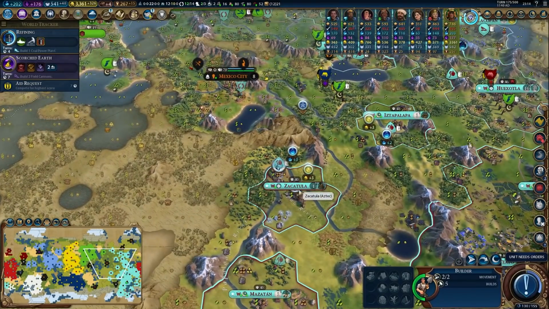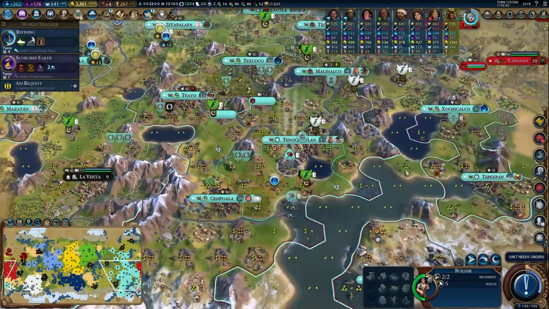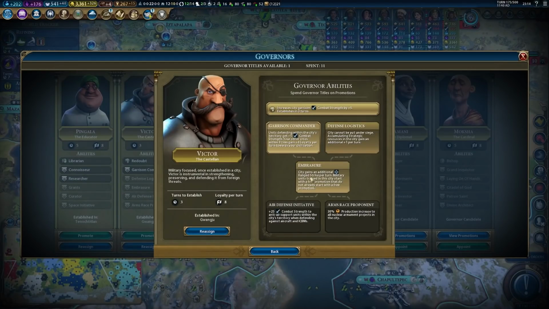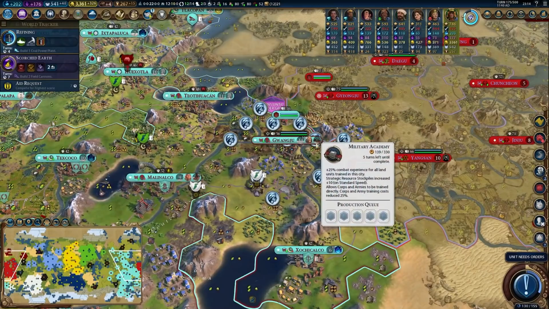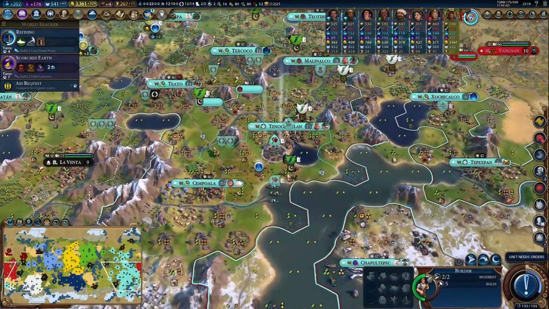Any of these cities have good Magnus? Actually, Magnus could be established into Zacatula. And I would like to promote Victor with Embrasure so that he can get units that have a free promotion. So when he starts building units, those units will have that extra promotion. And that's just an efficient thing to do.